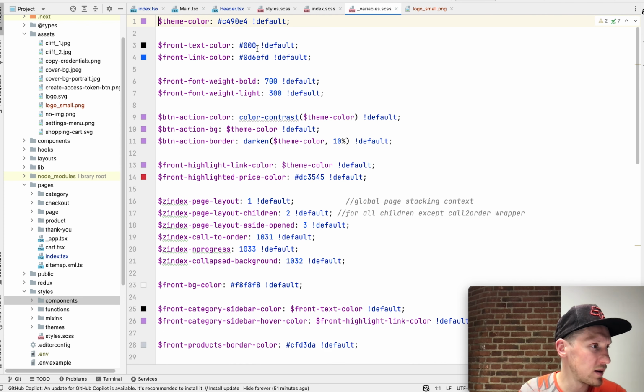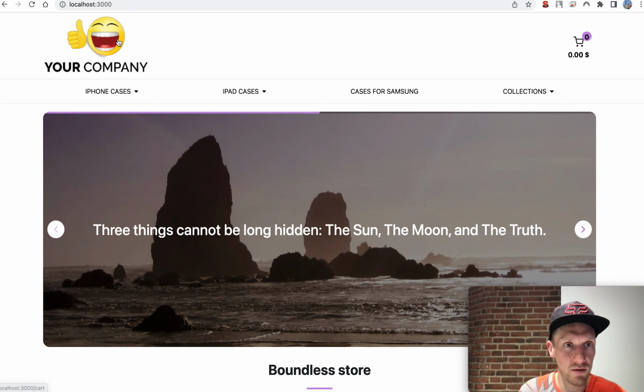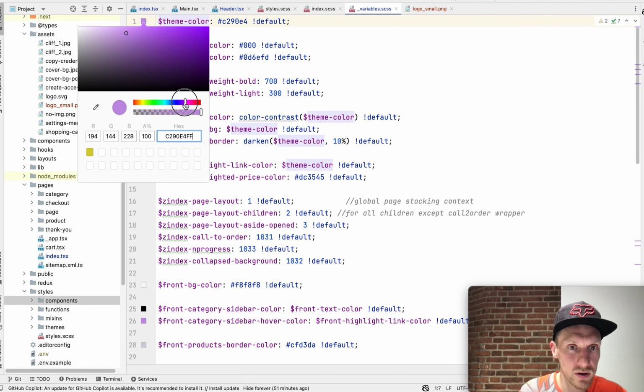Okay, and we have a main variable. It's a theme color. I can change it to, for example, which color do we have in the logo? Okay, we have about yellow. So let's change to yellow, for example. I think this is nice.